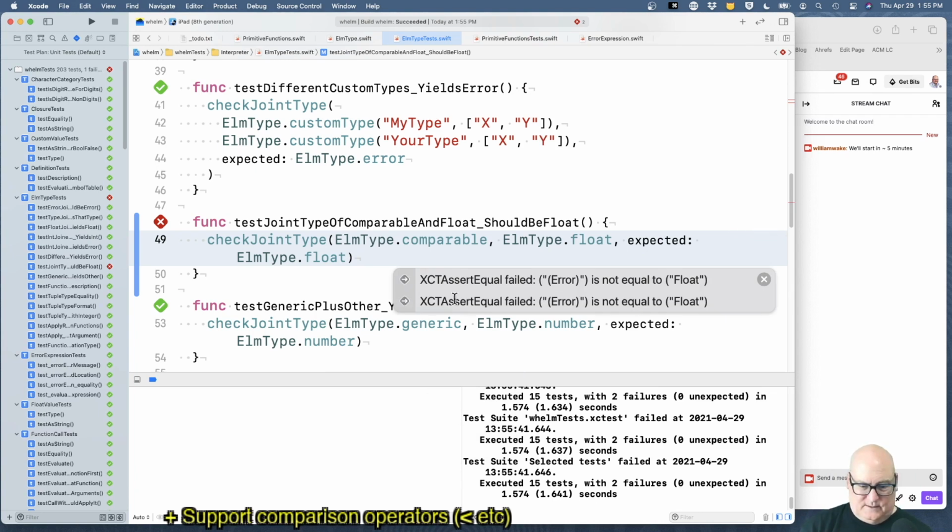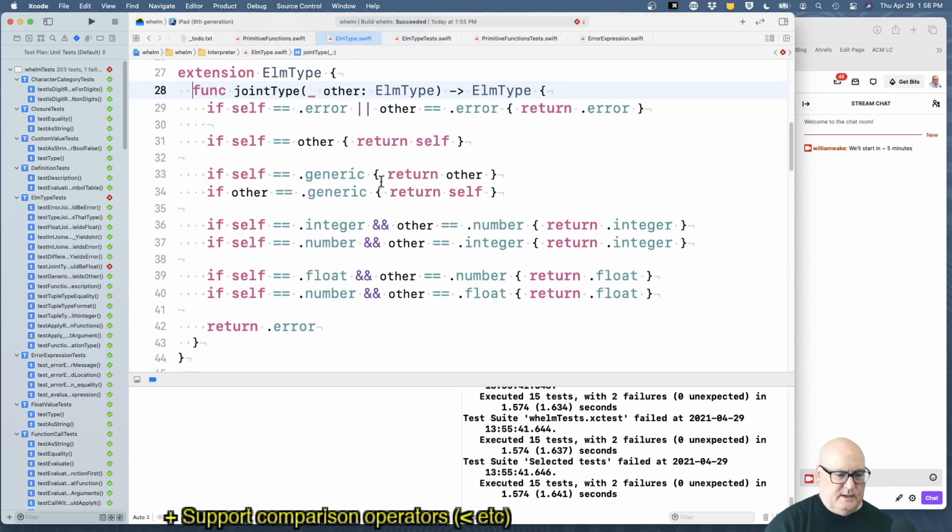Error is not equal to float. I don't know why it's in there twice. But Elm type. Okay, if you're comparing generic to comparable, you should get comparable, so that part's there.